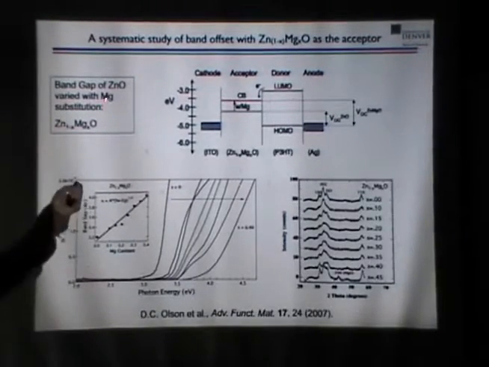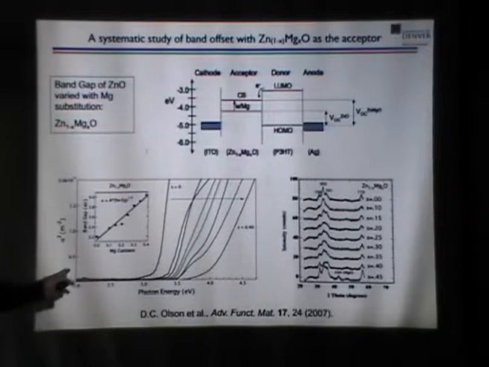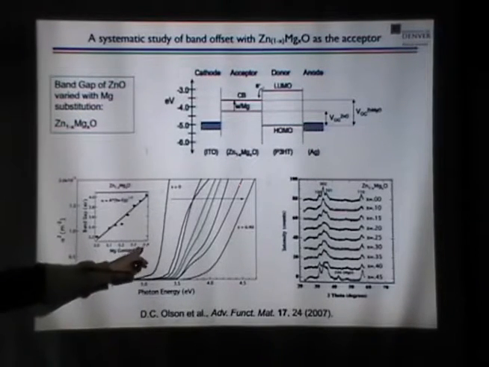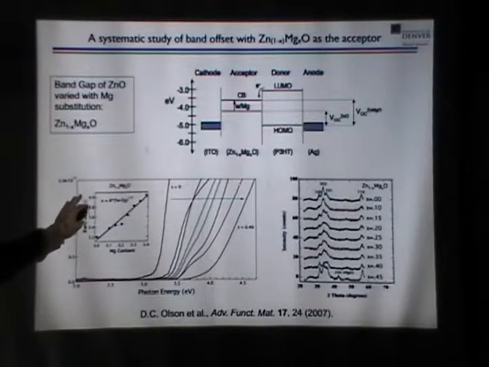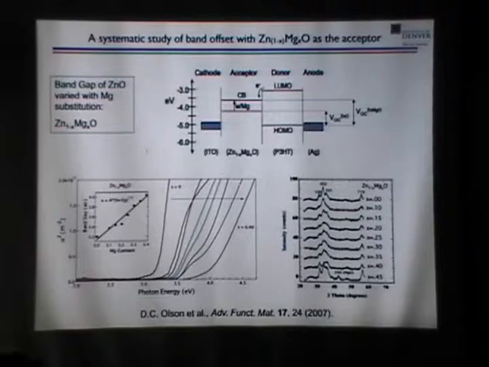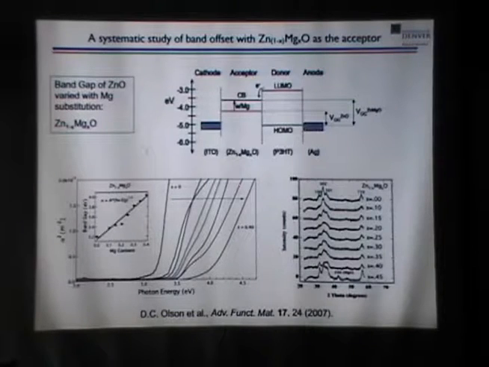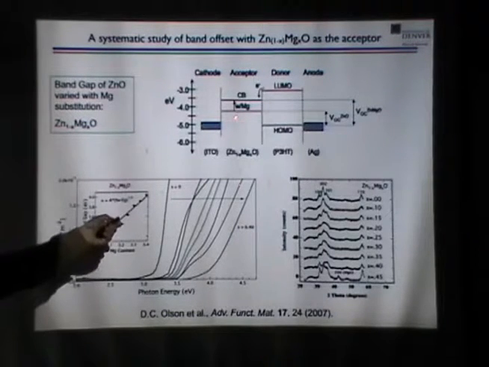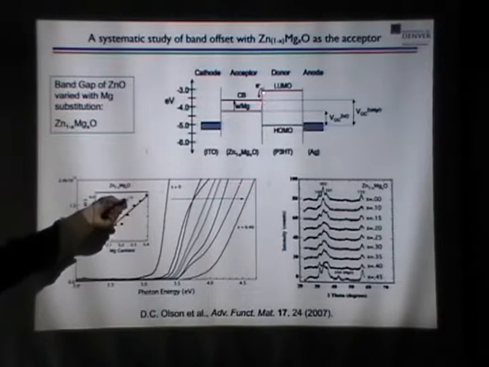So in particular, if you take zinc oxide and you mix a little bit of magnesium into the zinc oxide, and you substitutionally dope the magnesium, you can change the band gap. You can change it by quite a bit. So if you put in magnesium, something up to like 40%, you can change the band gap from 3.2 electron volts up to 4 electron volts. So a really big change. And what you're doing when you do this is shifting the conduction band of the zinc oxide, or essentially the LUMO in terms of organic materials. You're shifting that closer to vacuum. And that's reducing this band offset, which is this energy here.